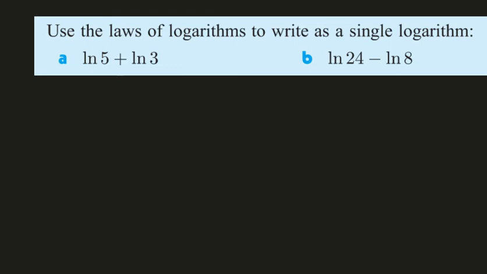Well, what does this mean? Now, this is just shorthand notation, and this means ln of 5 is just the equivalent of a logarithm with base e. So if we see an ln, it just means base e. No big deal, no change of laws. If I bring these together, it's going to result in just the same work as before. This is going to be ln of 15 using the first law of logarithms. This is going to be ln of 3 because 24 divided by 8 is 3.